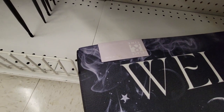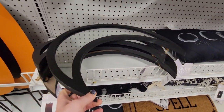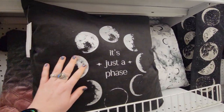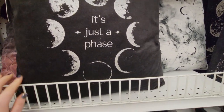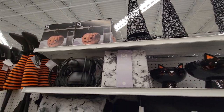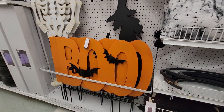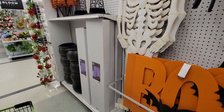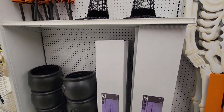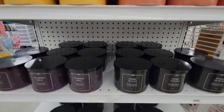Moon mirrors — they kind of always have those. Here are some of the pillows from this line — they're just kind of meh, nothing super spectacular for me, nothing that really stood out or felt super different. Then we start to get to some of the bigger outdoor signs. I did like that witch back there, but I think she was going to be still quite expensive — normally $75 or something. They have the little willow stuff they always have, the cauldrons, and that was it for the decor.